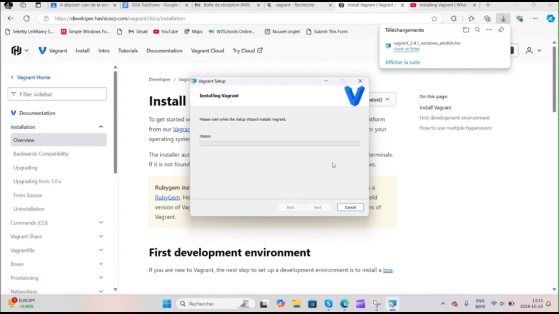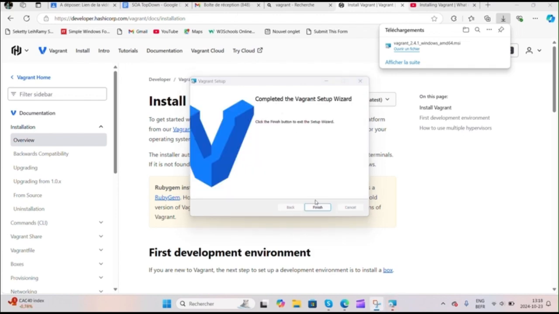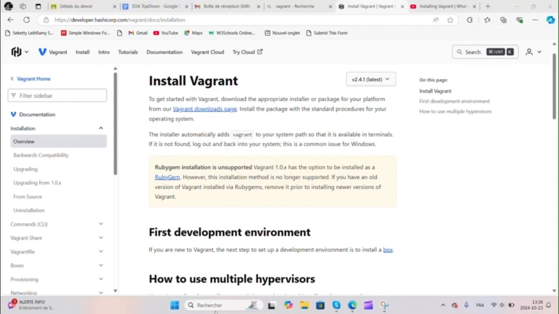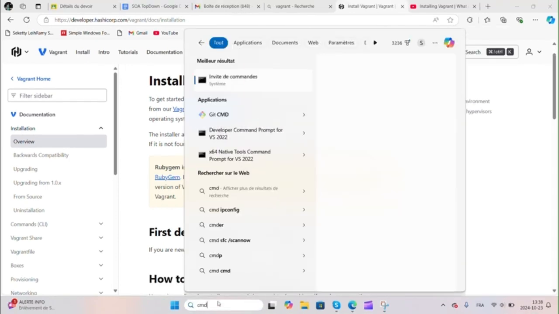Next, waiting for the installation to start. So complete the Vagrant setup. We have to restart our machine to completely install Vagrant.